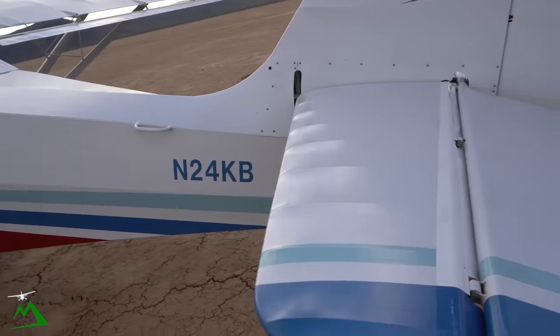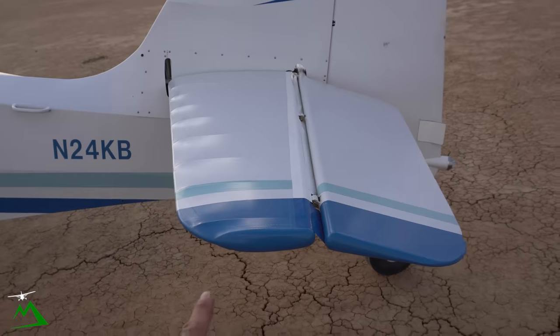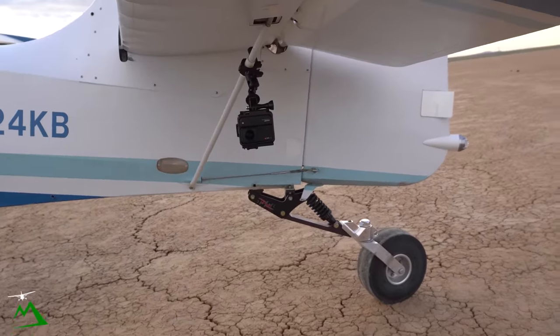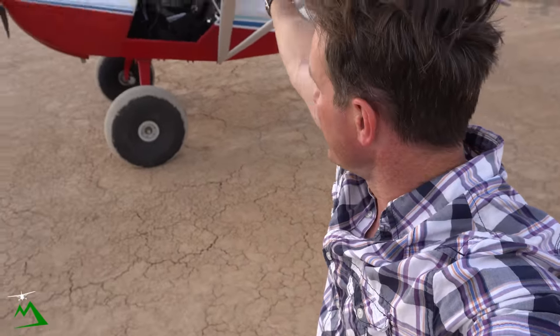I put this tape on here really just so sticks and things can't get through. In theory, the airflow is supposed to keep on here better at slower air speeds. I didn't see any difference. I put on VGs here as well as the leading edge all the way down. I watched a bunch of videos online of other people doing it, and just took their recommendations. It dropped the stall speed down, I don't know, like 6 knots or something like that. Power on stalls. Power off stalls was only like 2 or 3 knots, so it really didn't change too much.